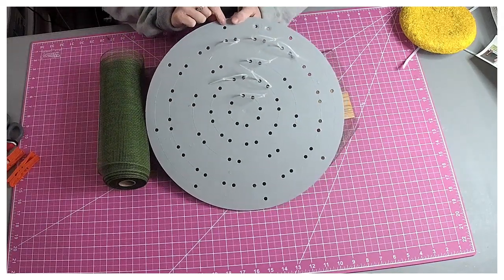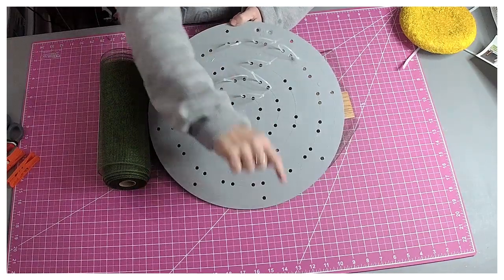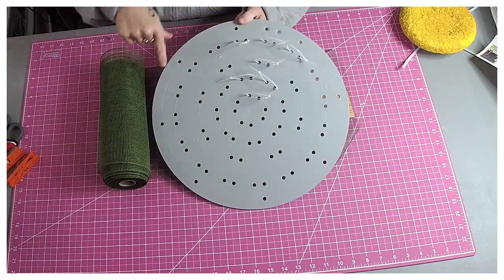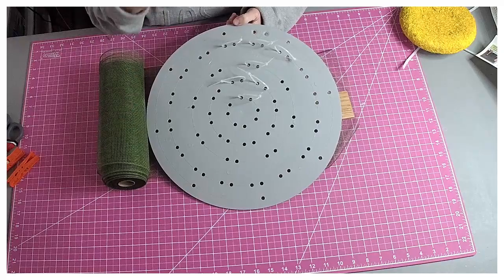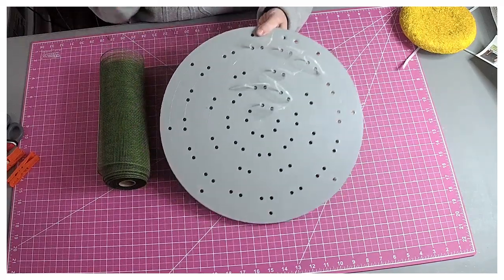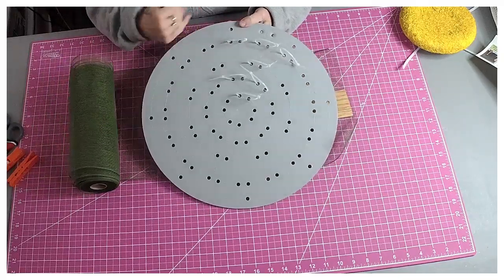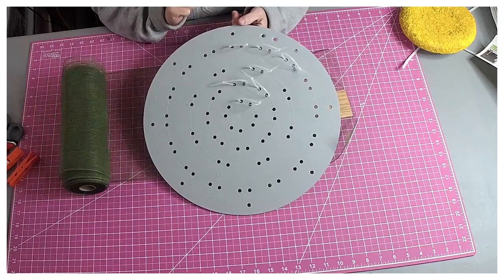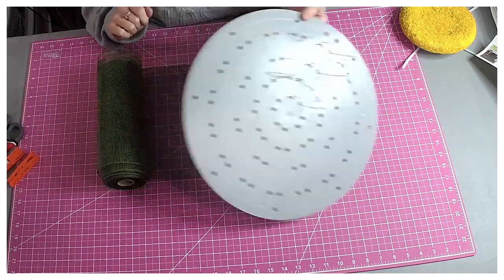You can put a double petal and put, you know, 2 petals in one hole here, 2 petals in one hole here, or you can put 2 petals in every hole if you want to make a nice green frame going around your daisy. So you have to decide how many leaves you're going to do, and we'll do just 8 for now. So we're going to need 8 pieces of 10-inch green mesh.